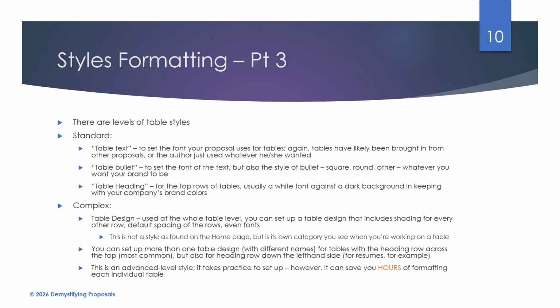You can learn how to set up a table design with different names for different tables for the heading rows and all the different kinds of banding that you might want to do. Again, it's an advanced level style. I'm going to show you some examples of what a table design might look like. But if you set up a table design, it can save you hours of formatting each individual table if you just apply your standard table design to all the tables that are created for your proposal.